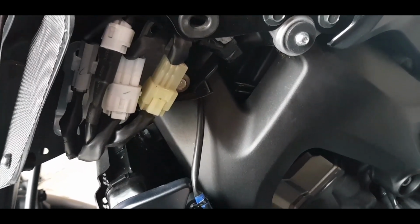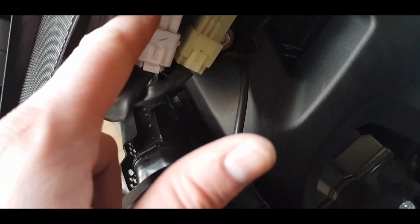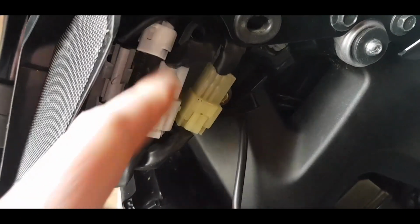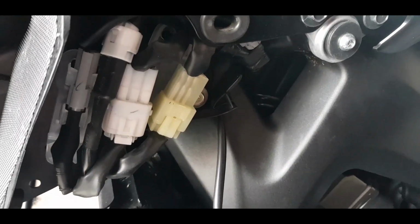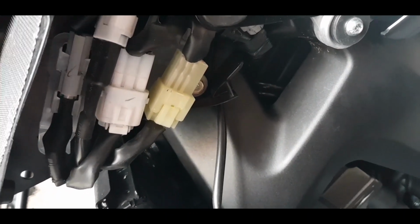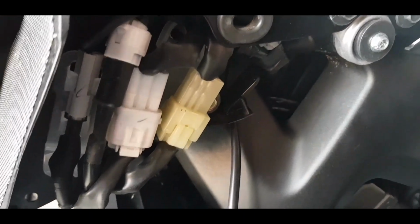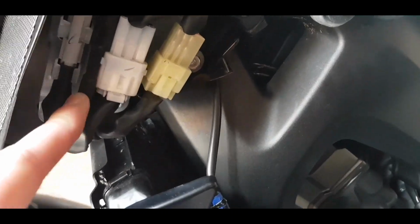Okay, so just to give you an idea then of what it looks like when it's connected, this is it here. I've just routed it through the cable guides that are already in place for the other cables that come down from the dash, and it's just connected there. Because it's only a short cable, it's quite easy to do, because you've not got an excess length of cable to worry about. It'll literally pretty much just run the length from the bars down through the existing cable guides, and then just connect here. It's all kind of nice and snug.